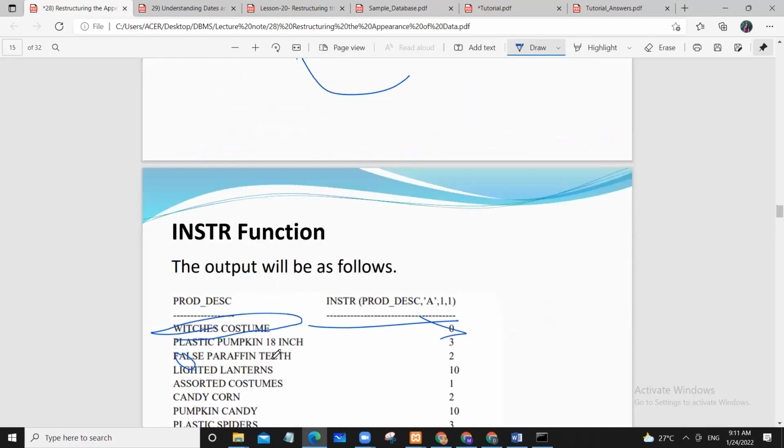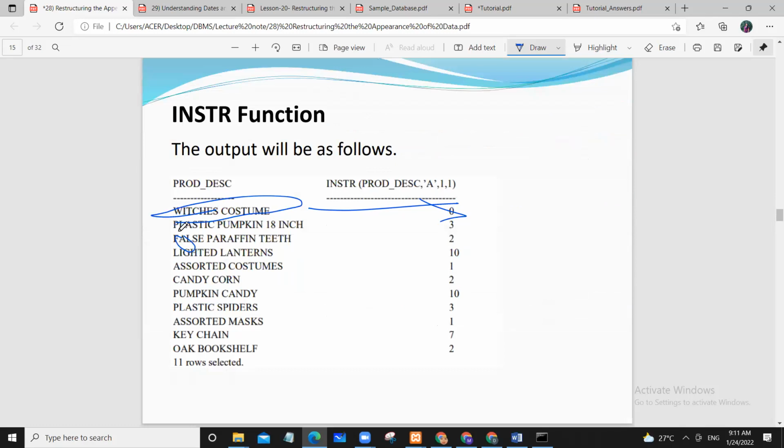So you can see in this one, let's take another, not this one, this one. You can see A is available in this record in the second position and the seventh position.